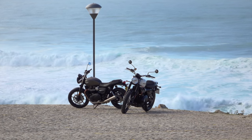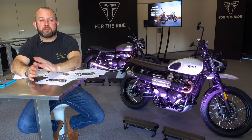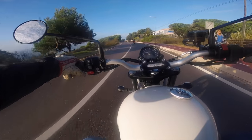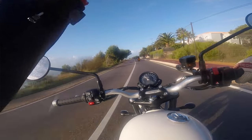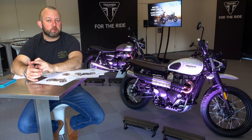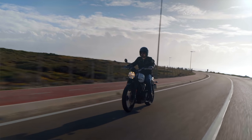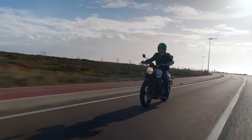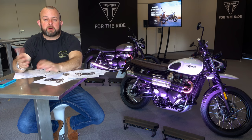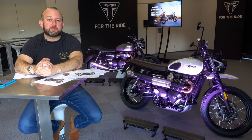Both the Street Scrambler and Street Twin come with identical five-speed transmissions — all the ratios, the final drive, everything is absolutely the same. First to fourth: perfect. Most of my ride was in second and third, touch of fourth, and I barely got into fifth all day. Fifth is like a leggy old-school motorway cruising overdrive gear on these bikes. Save fifth for huge motorway sections, or if you find yourself at Bonneville Speed Week needing to do nine million miles an hour — that's what fifth gear feels like.